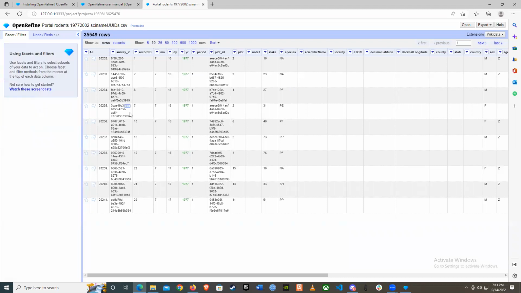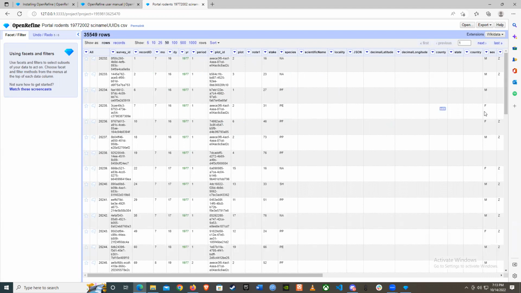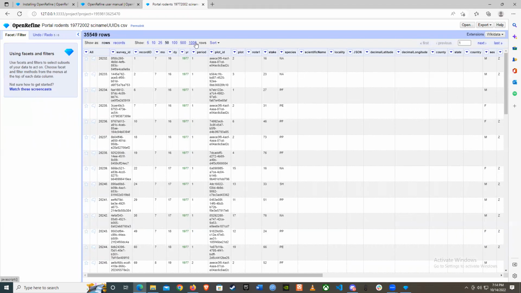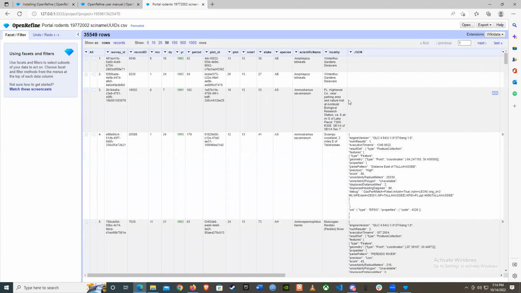If I click this one, I would like to see the first 50 rows, not 10 rows. Here you can see scientific names are blank. Then will come the errors. Here you can select many things like 500 rows or other. And also you can remove the sort, or you can reverse the sort. Okay, I'm removing the sort here. So everything is fine as before.